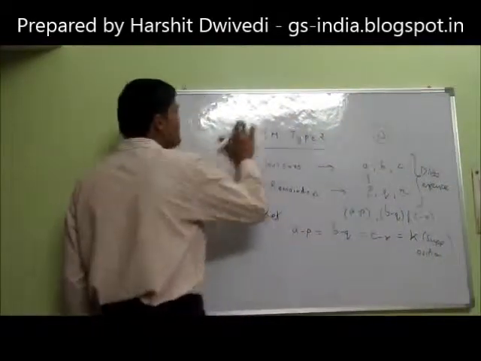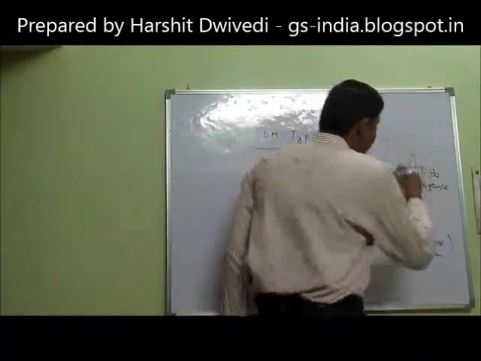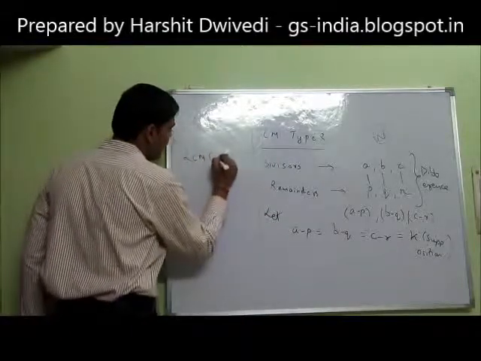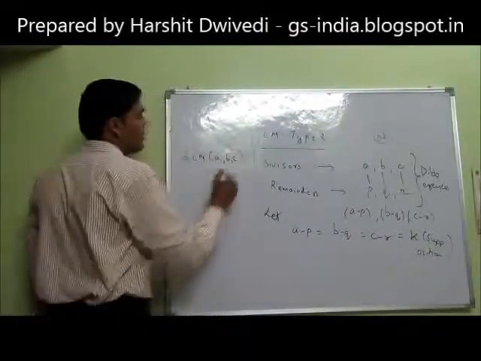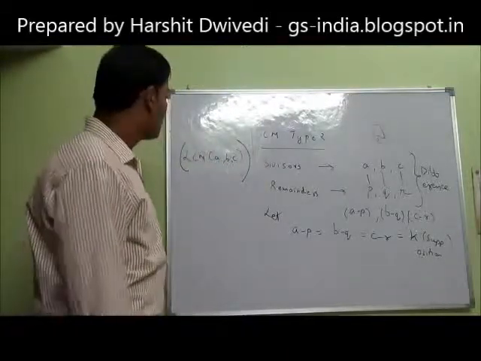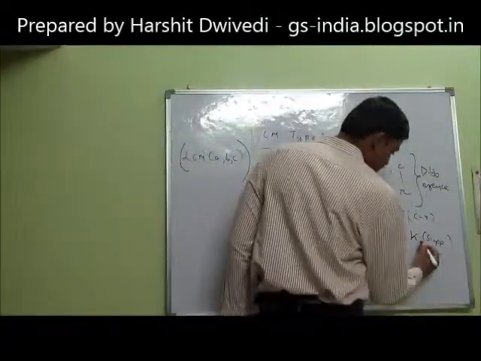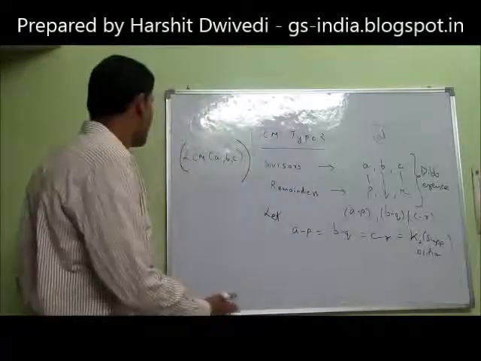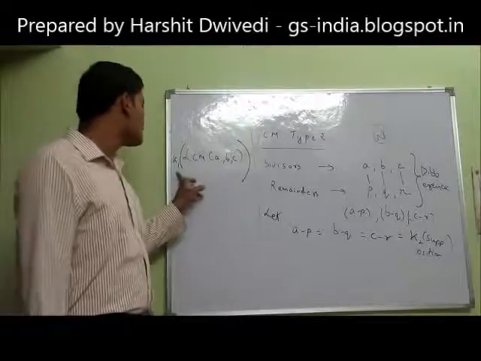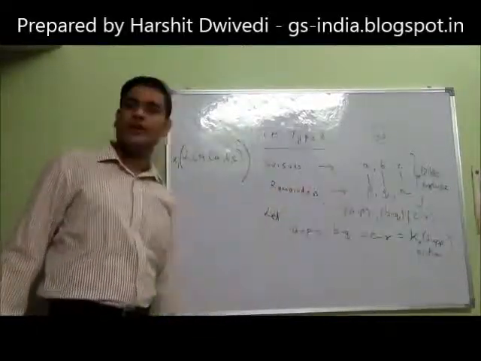First, we are going to find the LCM of the respective divisors. What are the divisors? A, B, C. So first we are going to find out the LCM of A, B, C, and outside it, I am going to put a constant. Here I am going to suppose the constant as K1. What does K1 mean? It can be 1, it can be 2, it can be 3, it can be 4. And K is an arbitrary quantity.